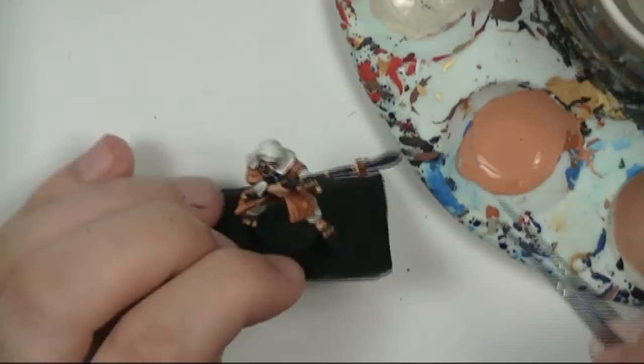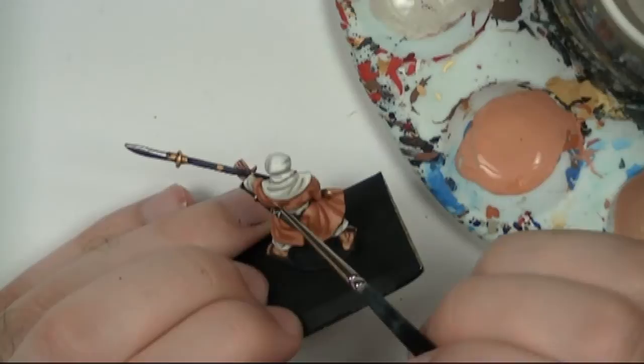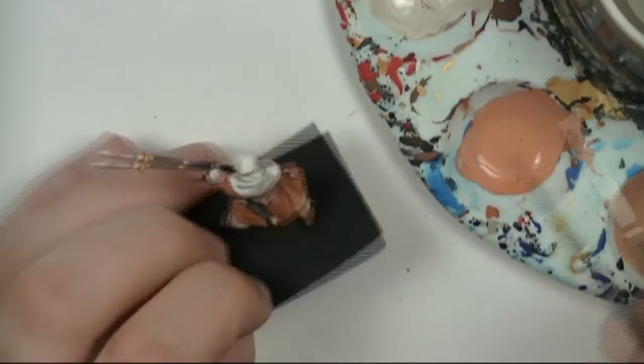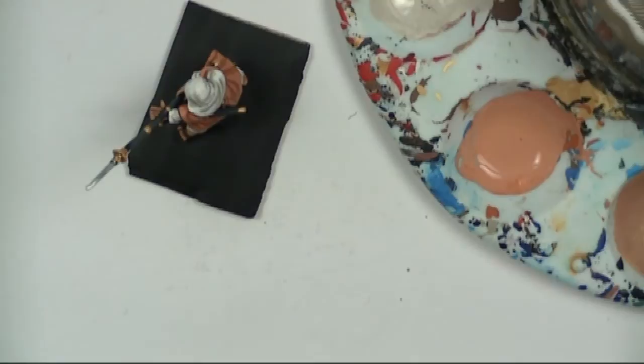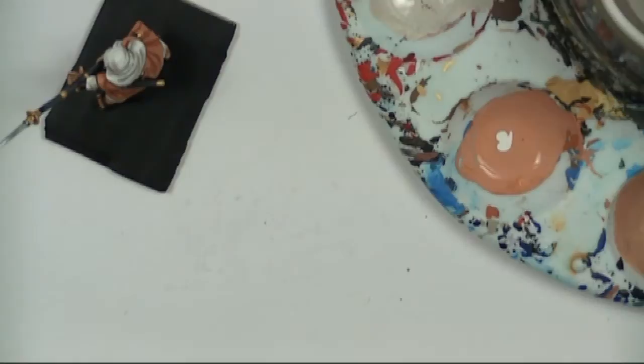So as I said before, don't undercoat between the legs, I'm going to leave that in shadow. Alright, so now we're ready for the final highlight. We don't need to dry that off because that was quite a thin color anyway, and the warmth of the figure after the hair drying it has cooled it fairly quickly anyway and it's made it dry quicker.